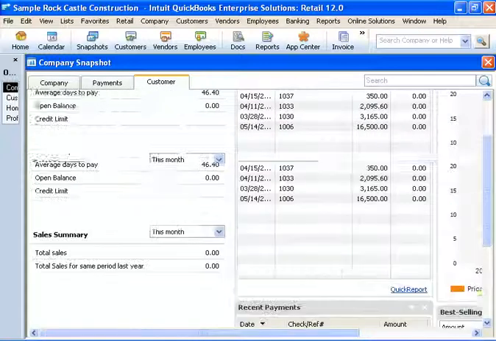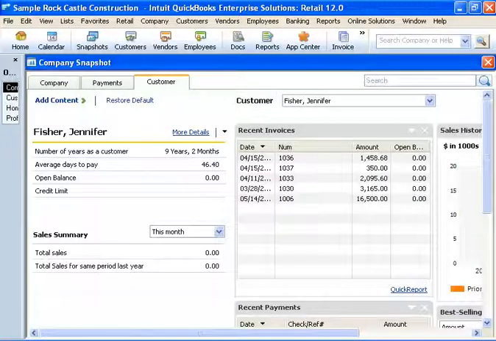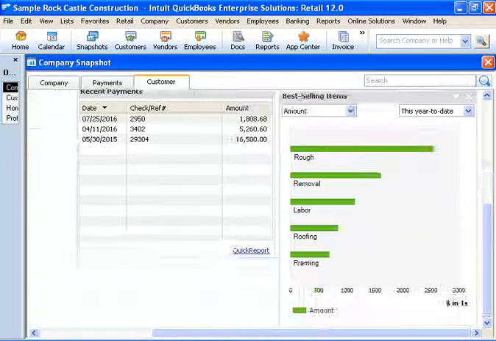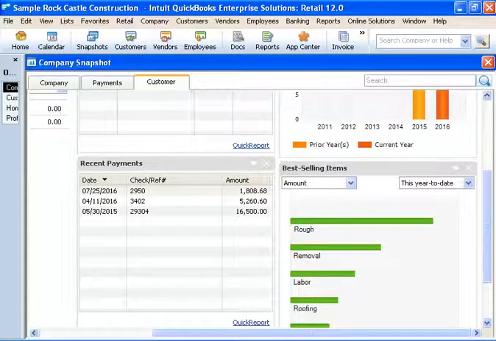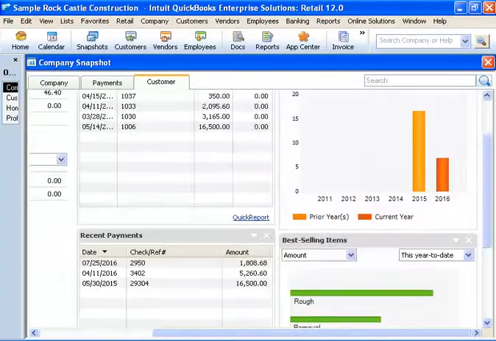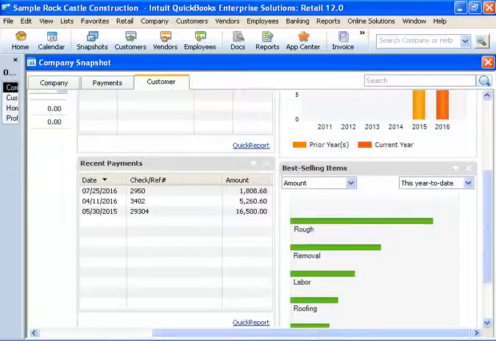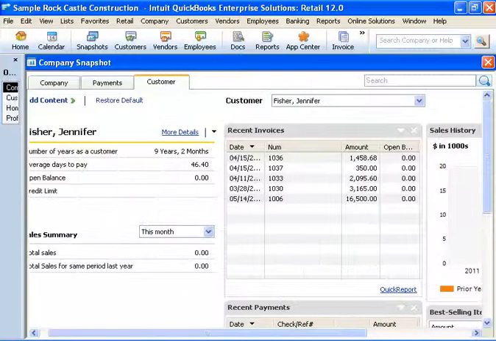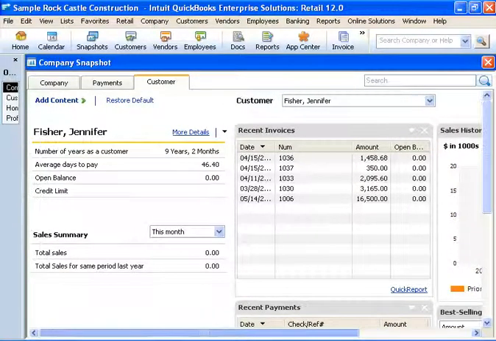She's been a customer of ours for 9 years and 2 months, so she's been around a while, and all of a sudden she's not buying as much, so it might not hurt. We can also see what they buy. This is for this particular customer, what they bought from us, which is pretty cool. And we see their recent trends. This is a strong tool by customer for you to do some analysis as a business owner. Anyways, I hope this helps you. I think it's an excellent tool that very few business owners even know about.